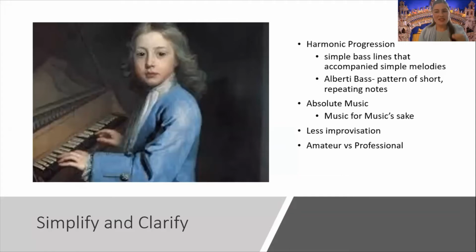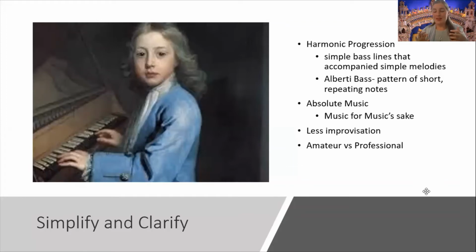Some things that were extremely common for this classical time period are simplicity and clarity. Before this, we were in the Baroque and things are crazy ornamented, crazy out there, all about showing off your ability. Well, this is all about clean lines and simplicity. So we get some changes in our harmonic progressions. We get very simple bass lines that accompanied simple melodies. Nothing crazy out there, just clean lines.